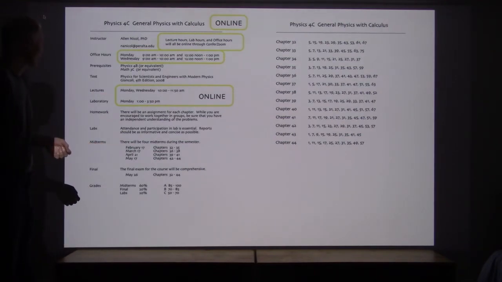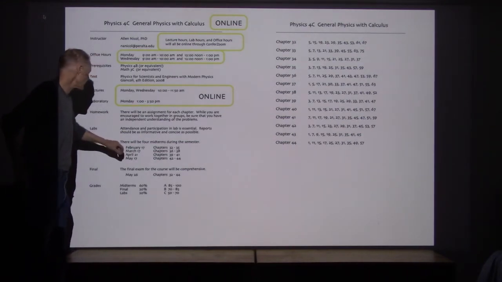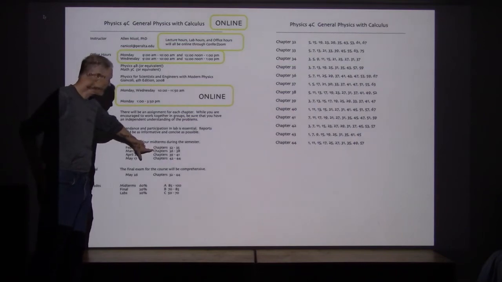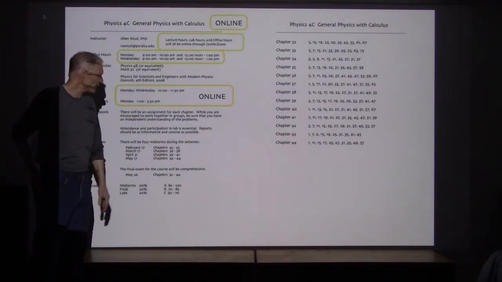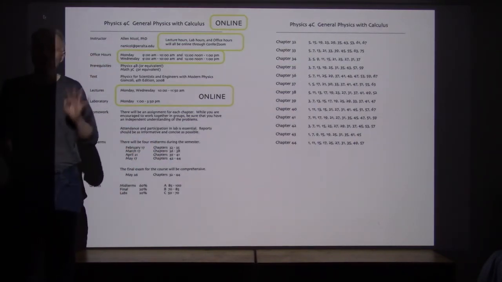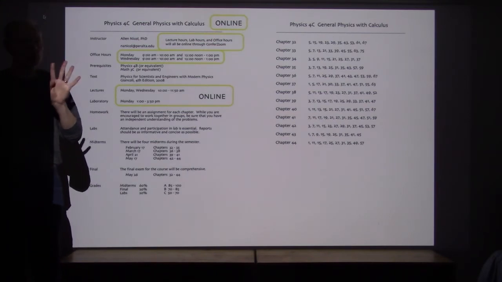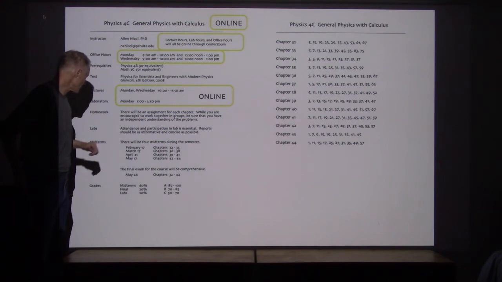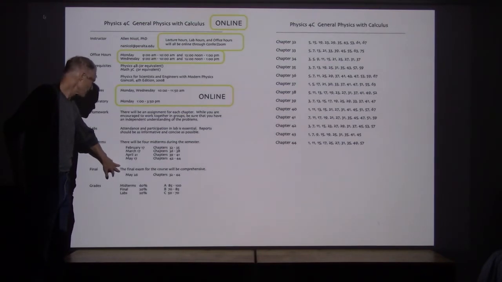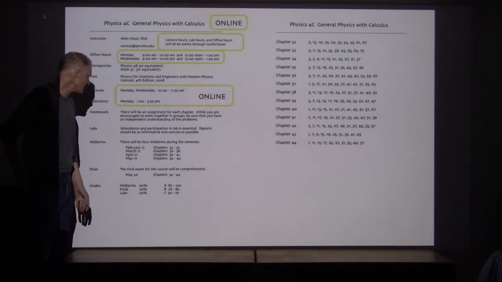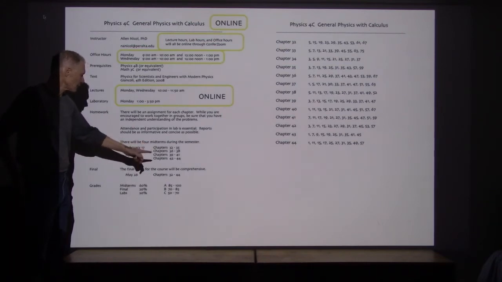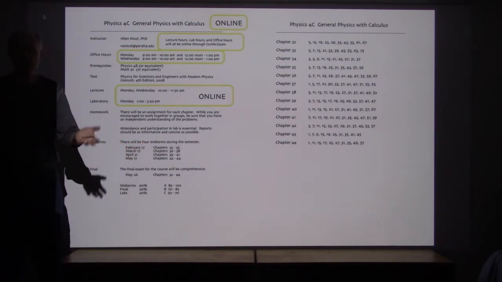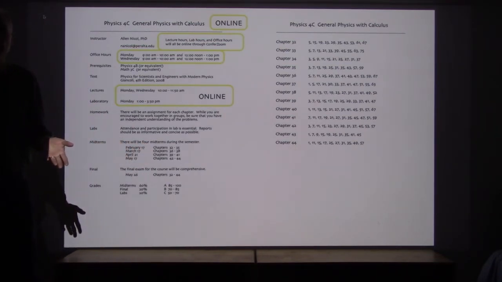And so you can plan for February 17th. There's going to be a midterm, chapters 32 through 35. So those first 4 chapters, which are going to deal with light, are going to be covered on the first midterm. The final exam is scheduled for May 26th, and that's going to be comprehensive. That's going to be asking you to do problems taken from the entire course.